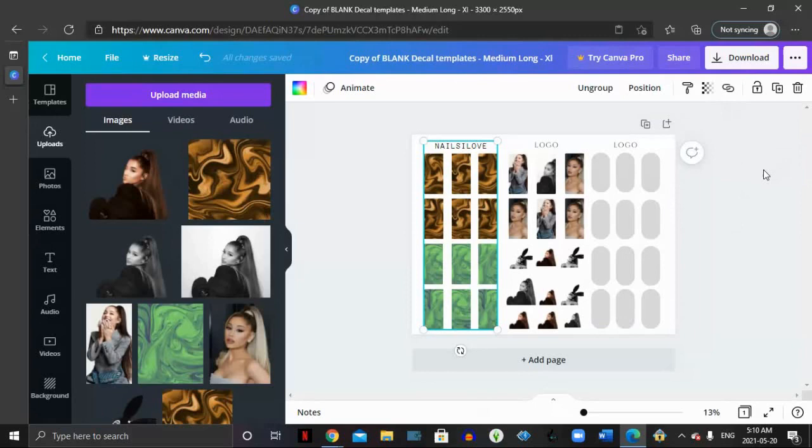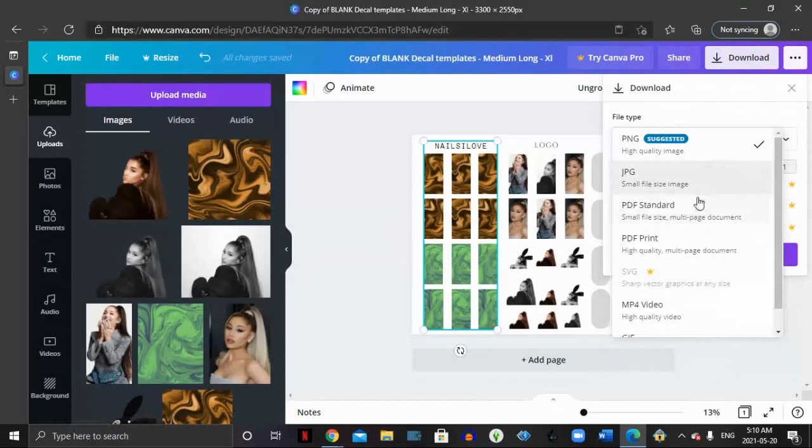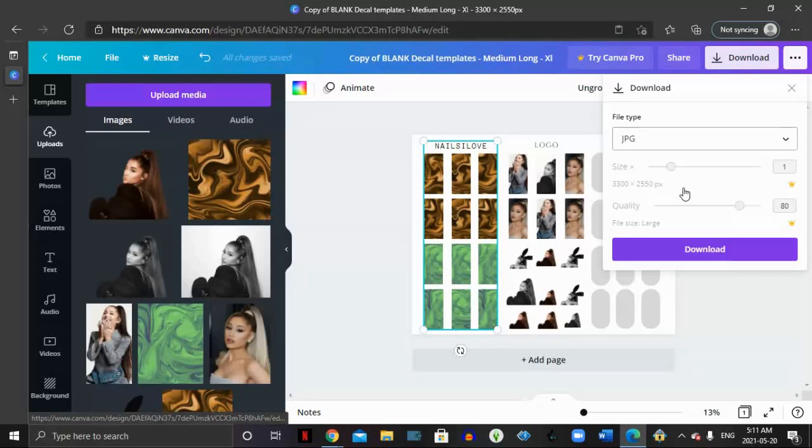Once you're happy and satisfied with the decals you have, you're going to want to click download, and remember to download as a JPEG. You need to do this because you do not want all that hard work to go to waste. If you don't download as a JPEG, it could possibly resize the decals, and once you print them out, they might not fit the nail the way that you wanted them to. So download as a JPEG to make sure to keep that image size.